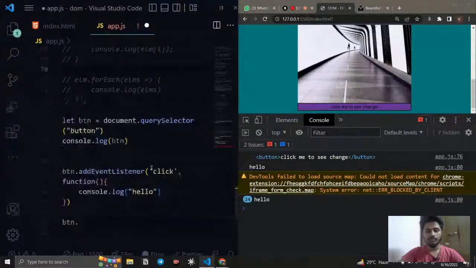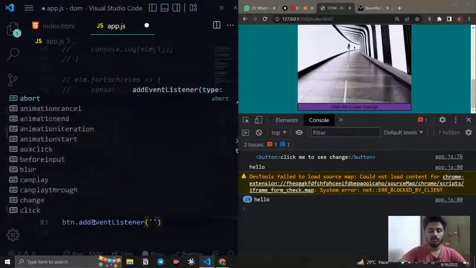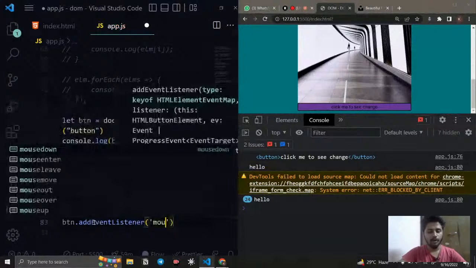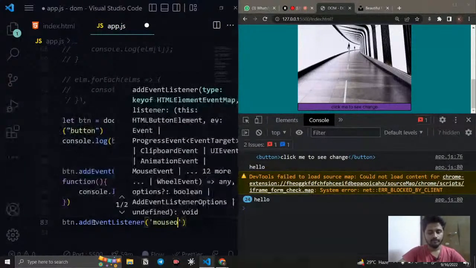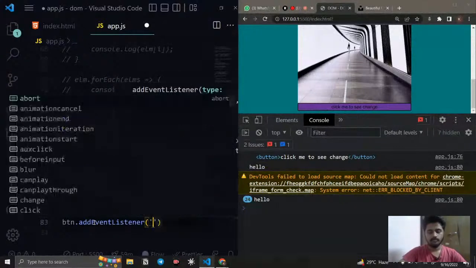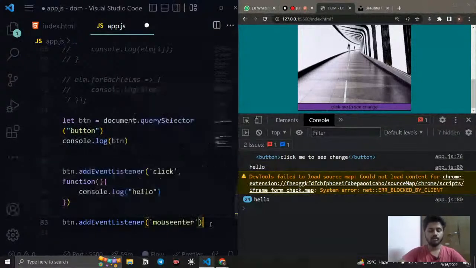What happens if I want to add a mouse over event for the button? How can I add that? I add an event listener for the same element, and I add another event. I can say mouse over, or we can go for mouse enter. If someone's mouse enters the button, you need to call a function.